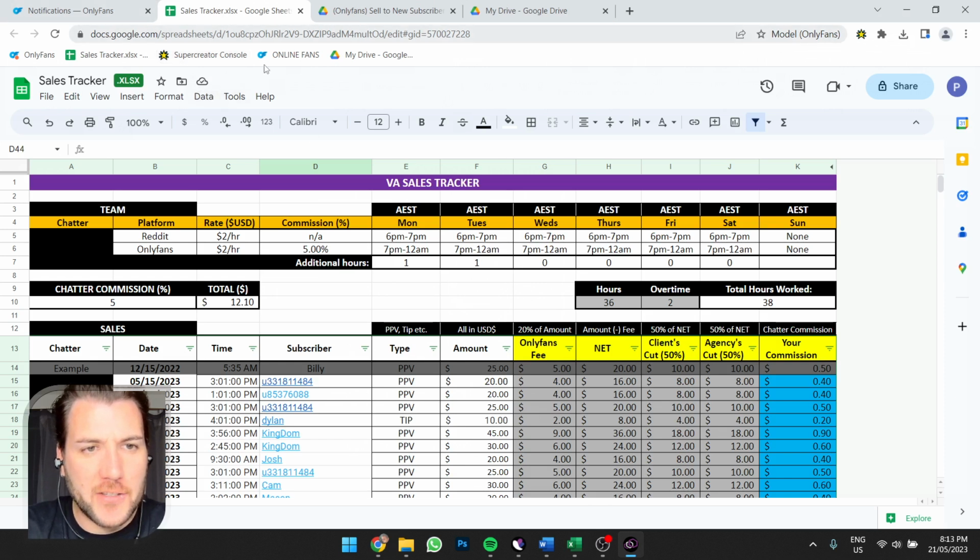But because the account's new and Super Creator costs around $100, well, it's actually more than that a month to run, it's a little bit before the account actually justifies having Super Creator. Now, if you're not familiar with Super Creator, there are a few things like it, but it's basically a browser extension. Is that the word? Browser extension that overlays over OnlyFans and tells you the purchasing habits of subs, what they're likely to purchase things for, gives you recommended pricing.